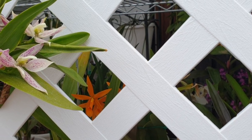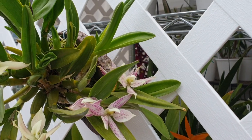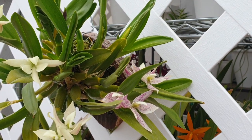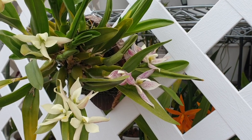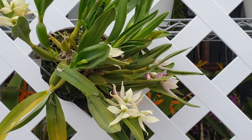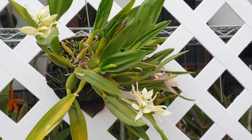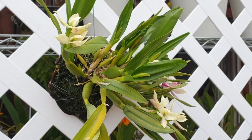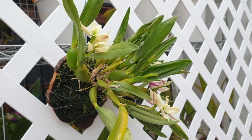Very distracting because we're here for Graciana Alba. As you can see it's mounted, and it is not in my preferred mounting method because I like to do as much inorganic as possible. However, with this plant I'm so hesitant because it is so very thirsty - I should actually put it in a self-watering pot. I am so loathe to separate it; I don't want to take it apart.